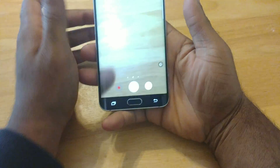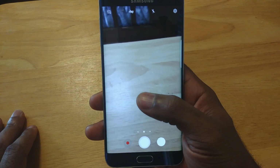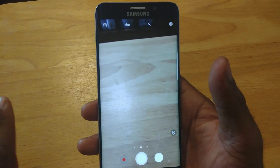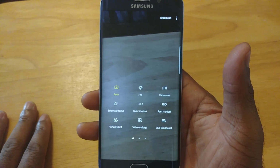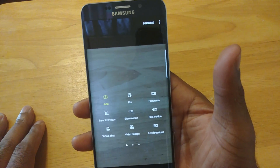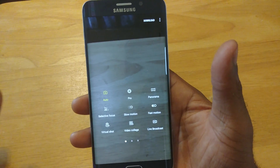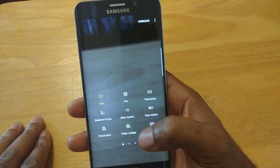If I could pick up the phone without them edge struggles. Let me slide that a little bit closer. Now, this has gone through many updates, and I believe this is probably as close to how the interface is set up today. So if you swipe this way, you have all of your modes. So you have auto mode, pro mode, panorama mode, selective focus, slow motion, fast motion, virtual shot, which lets you take a nice segment of videos and do it like a virtual tour. I thought that was nice.